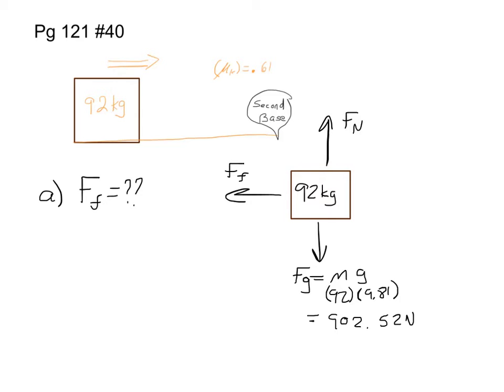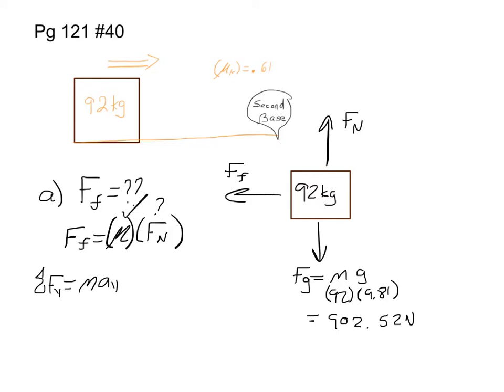So, if I'm trying to find the force of friction, I know my force of friction is equal to the coefficient times the normal force. Now the coefficient's given to me, so we're good, but I don't know what my normal force is, so I want to figure that out. So to look at my normal force, I look at what's happening in the y direction. In the y, the net force is going to be 0 because this baseball player is not shooting off, he's not flying off into space, and he's not going to the center of the earth, he's just moving in the x direction. So his acceleration in the y is going to be 0. And the only forces acting in the y are the normal force pushing up and the force of gravity pushing down.